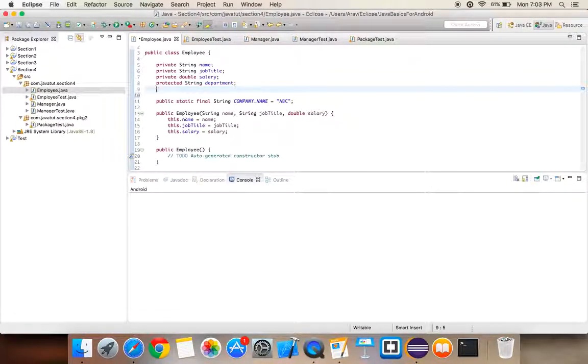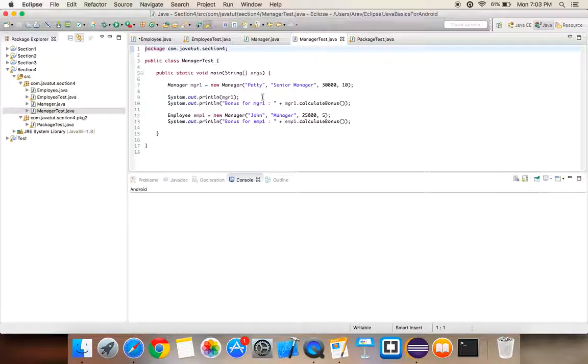The fourth one is default, right? We don't type default because if you just type int, what is something else that we can type to an employee? Let's call string location, right? We did not give any access modifier here, which would make it a default. Default is the fourth one. If you don't specify an access modifier, it's default. When you have something like this, it's accessible by all classes within this package, right? So you could go here and then type gr1 dot department, right? So if you have something default, it's accessible by every class within this package, right?